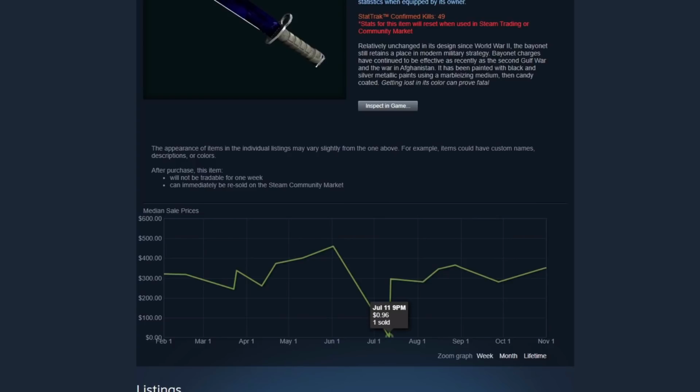So, what's up with all these StatTrak knives? I've noticed a pattern that a lot of these StatTrak knives, especially in the minimal wear condition, just completely get botched, completely get sold for the wrong price. I don't know if it's just a common theme or people just don't like StatTrak knives or something, but either way, I feel like it's only been happening to these StatTrak knives.